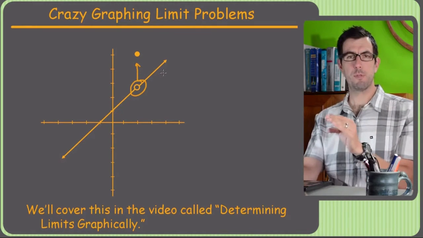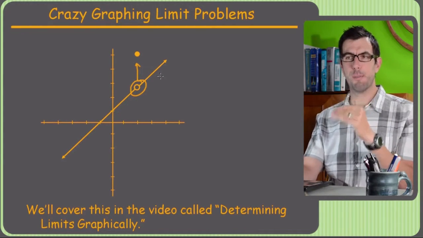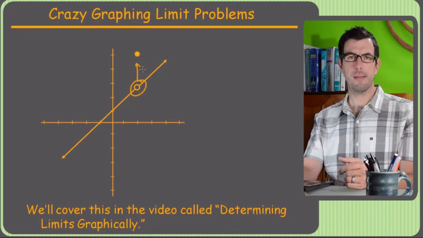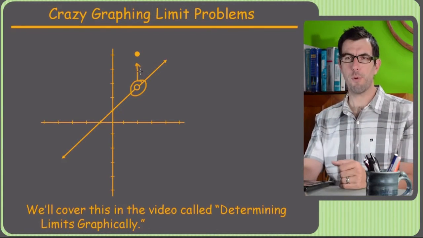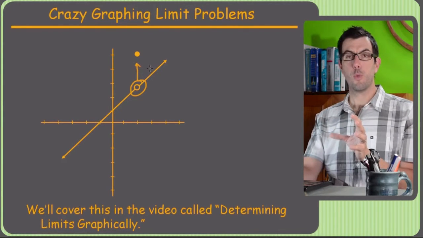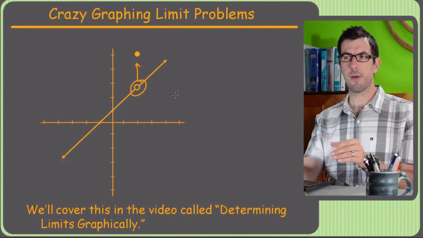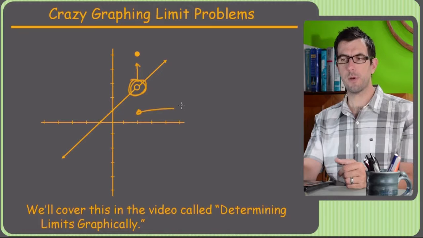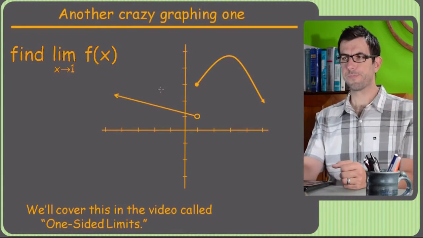The point is, this problem was made to mess with you, but we're going to go over the rules that apply to these graphing things. There's a few rules, and then I'll make it pretty plug and chug and pretty straightforward. Again, I don't want to get into those rules now. I just want to show you that, hey, the way they're going to mess with you is they're going to give you fancy graphs and do stuff like taking a dot and putting it somewhere else, or putting an empty dot one place and then a closed dot somewhere else. Like, check out this next problem.